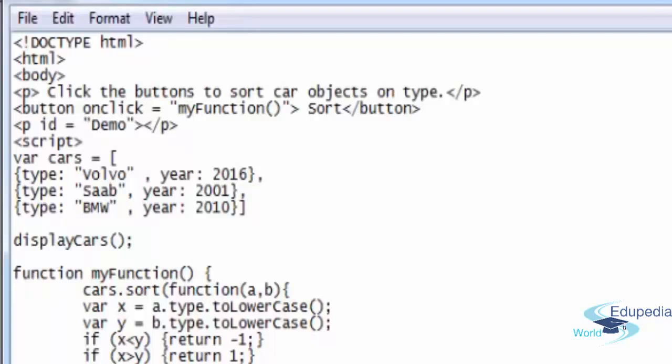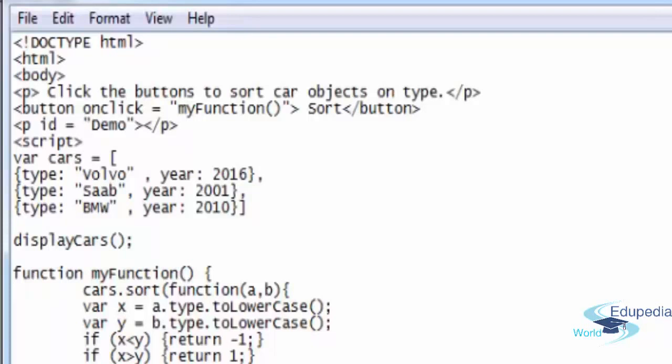And in the end I need you to remove the break here, remove the plus sign, and just add a semicolon and close the curly bracket, close the script, close the body tag, and finally close the HTML tag.